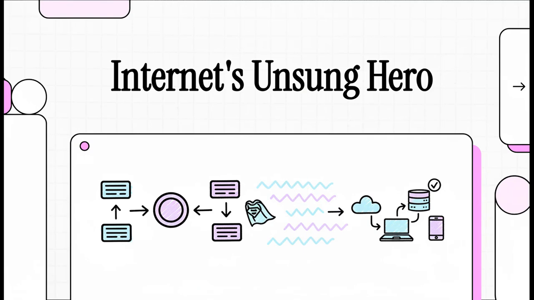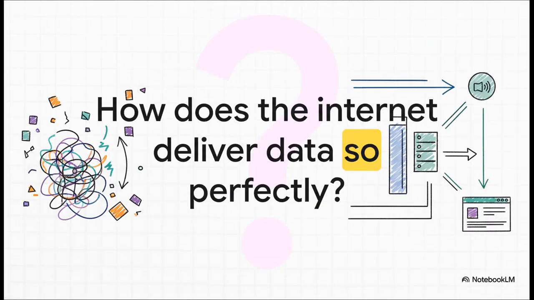All right, today we're going to dive into something that's basically the invisible engine making your entire digital life possible. It's called the transport layer, and it's the behind-the-scenes hero that makes sure everything you do online just works. So let me start with a question. Have you ever stopped to think about how a huge file downloads without a single error? Or how your video call stays perfectly in sync? It's kind of a miracle when you realize the internet at its core is a chaotic, unreliable mess.